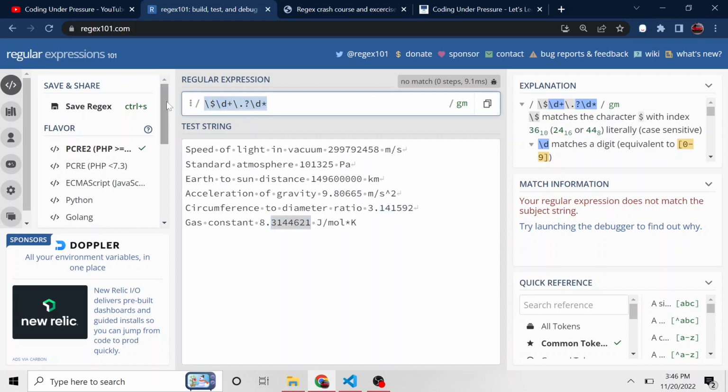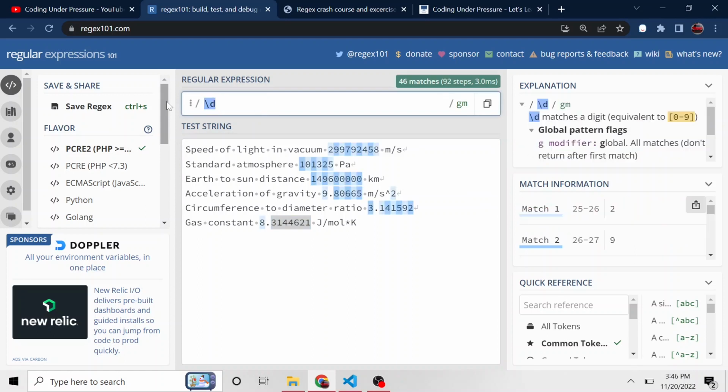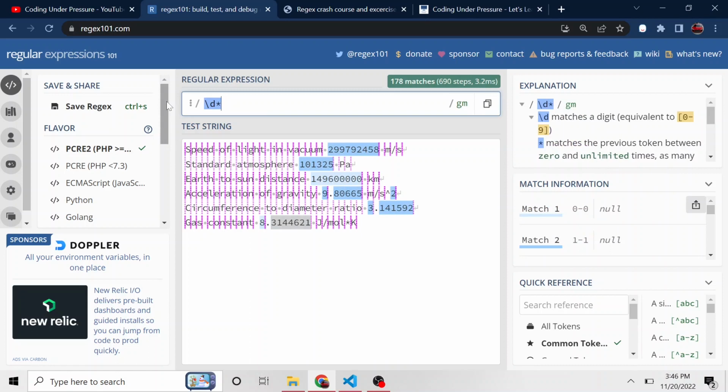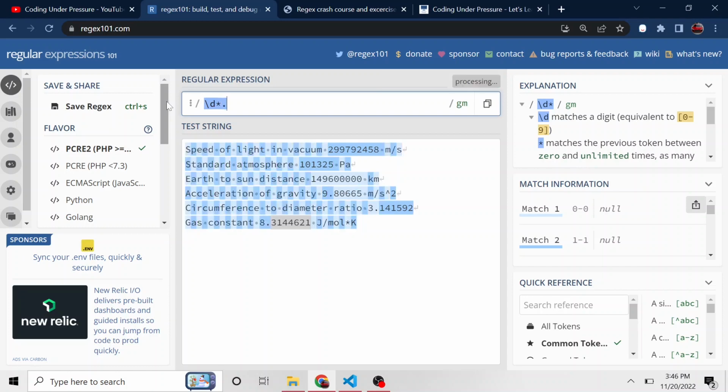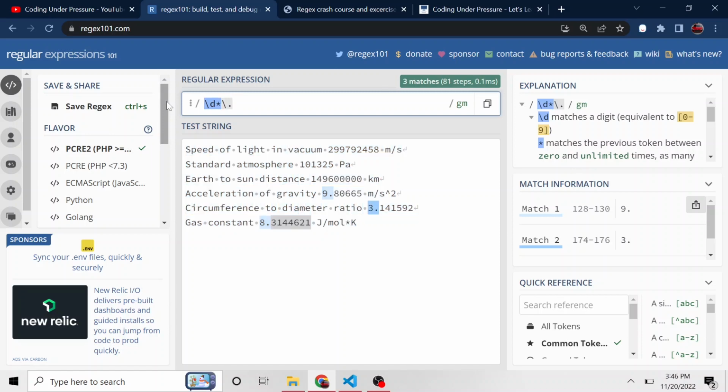So I'm going to use the character class \d to say give me all digits, and then here I'm going to put a star because it could be 0 point something, or a number point something. It doesn't really matter how many numbers before the point. And then we want a dot, but we want the literal dot, not just the dot that means any character. So we have to put a \ in front of it, and then another assortment of numbers. Now I'm not quite sure how many we expect to be after the decimal point, but I would think at least 1. So I'm going to put a plus, which means 1 or more. And this is the regular expression I would use for what I know of this problem.